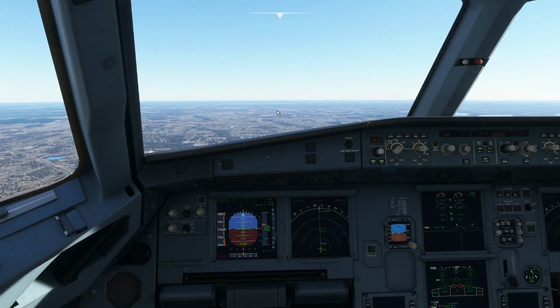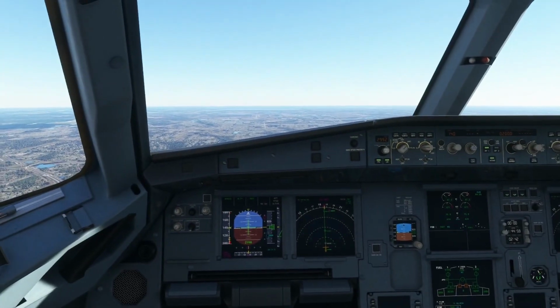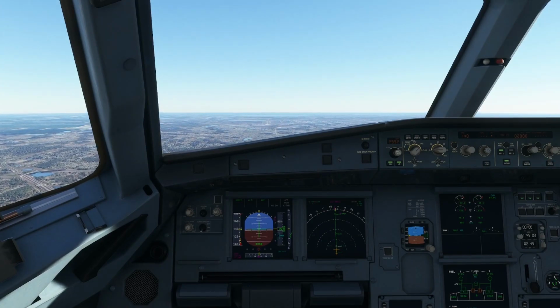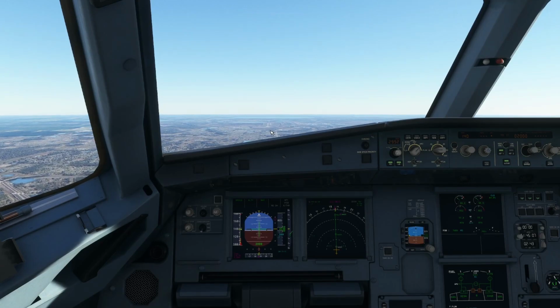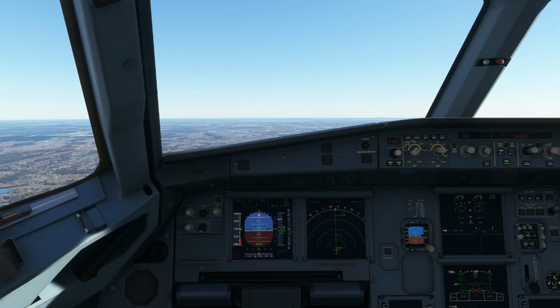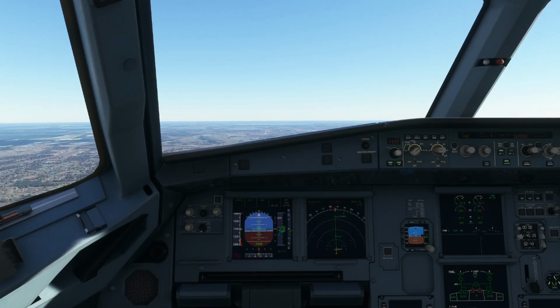It's a pretty nifty tool, especially if you're on a commercial plane like the A320 and you're landing at a busy international airport. So afterwards, once you land, I would suggest you get yourself some charts for the airport so you can see all the taxiways and so you can safely and correctly get to your gate or ramp.